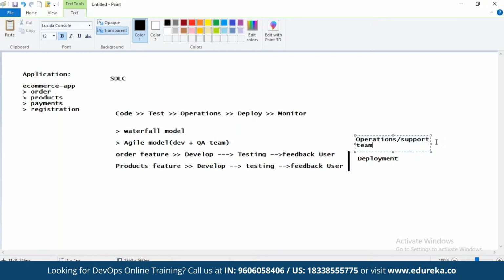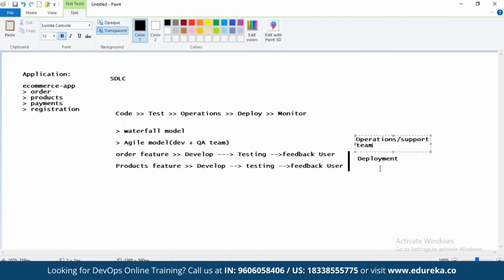So who are the members of the support team? Network team members, the people who provide you virtual machines, your ops team who do the deployment, people who take care of your servers, DB admins, and your security team. They are all part of operations. Now, friends, the disadvantage in the agile model was that though development and testing happened in small features and small phases, any defect was fixed immediately, and the feature was presented to the user for approval, deployment happened only at the end.